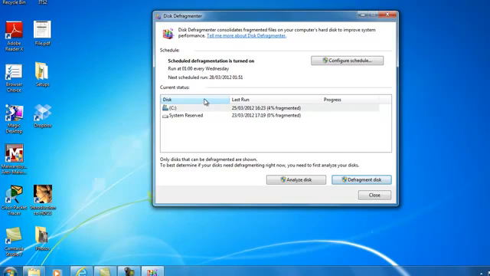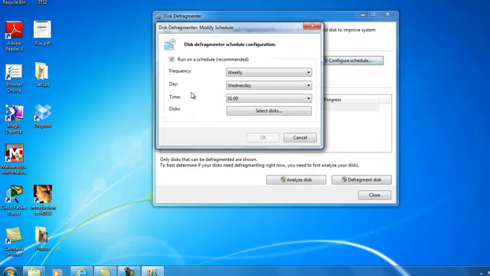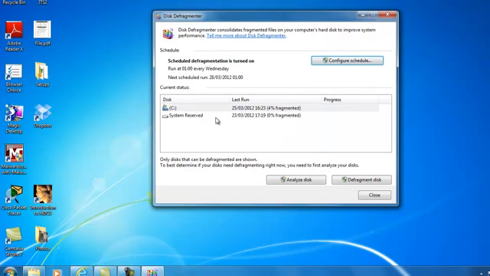Before that, you can see that you can actually schedule the defragmenter to run whenever you want. Here I have it set to run weekly on Wednesdays at 1 in the morning, and you can also select the disk. So that's a handy utility to have running every so often, because defragmenting your disk is not something that you think of too often. So if I click Defragment Disk now, it should go ahead and clean up and defragment my disk. This does take time, so I will pause the recording again.